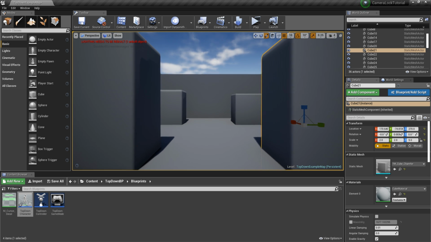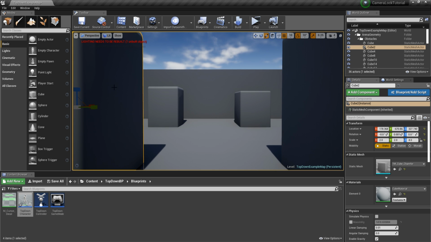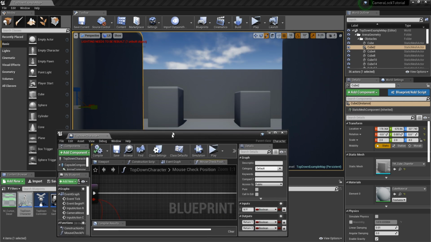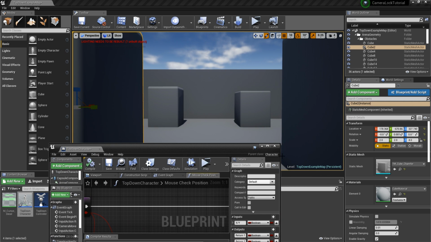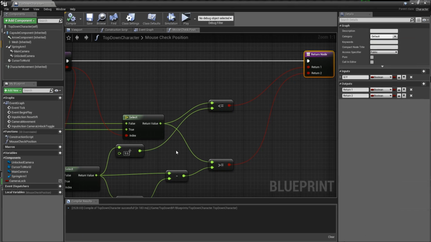Let's take for example that about this much is 200 units from left to right, and about this much is 200 units from right to left. If my mouse is going to be anywhere here, my return 1 is going to be true. If my mouse is going to be anywhere here, return 2 is going to be true. And if my mouse is going to be somewhere in the middle, none of them is going to be true.